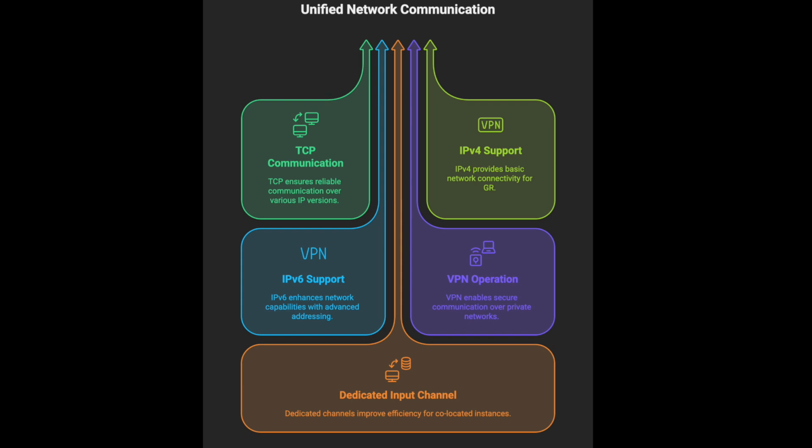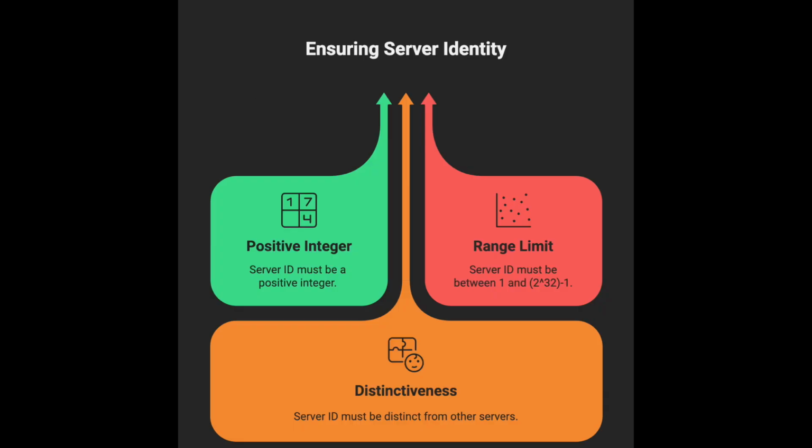Imagine a busy online store or a bank's transaction system. You can't afford network delays messing with data consistency. Performance is reliability here. So it needs a solid, fast connection. What about the actual network protocols? Any flexibility there? Yeah, there's good flexibility. GR uses TCP, and it works fine over IPv4 or IPv6 or even a mix of both. You can run it across a VPN too if needed.